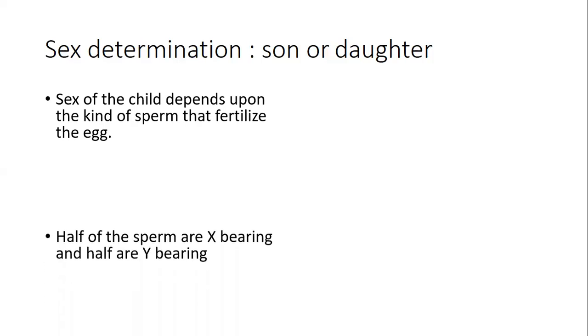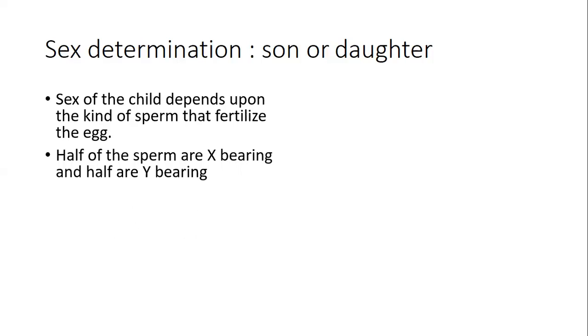But what happens in case of males? Males have X and Y. So half of the sperms which are formed will have X chromosome and half will have Y chromosome. So you are getting two different types of sperms, one with X chromosome and one with Y chromosome. But females produce only one type of egg. They all will have X chromosome. So here it is important to know that XY and XX determine the sex.